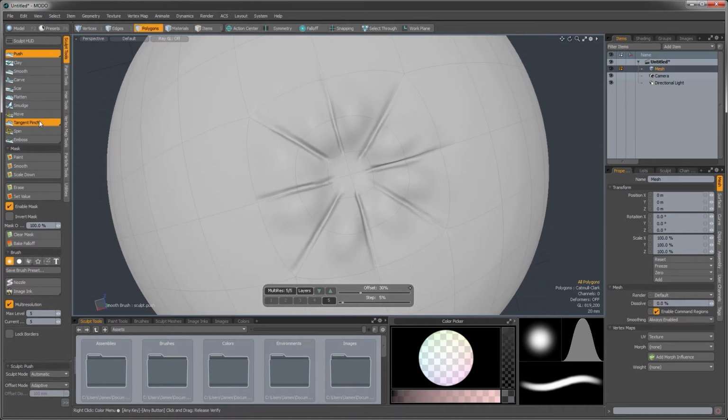Then I'm going to use this tangent pinch. I'm going to pinch these guys in here to make these more of a crease. So you want to pinch that right over the top of that ridge. And we're going to get the smooth tool here, and we want to smooth out.